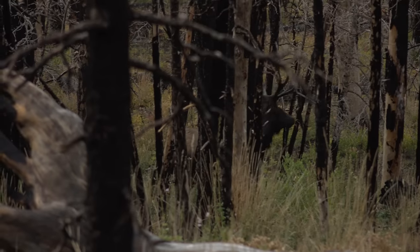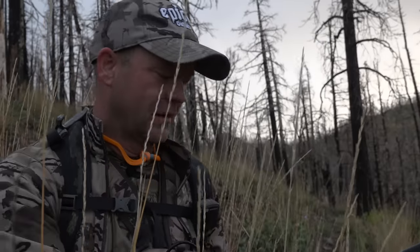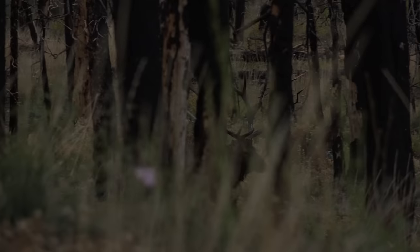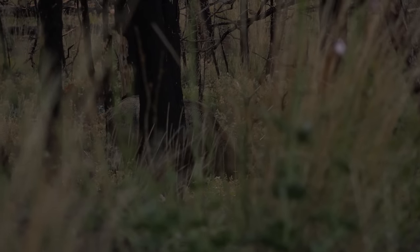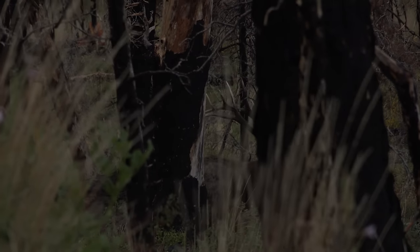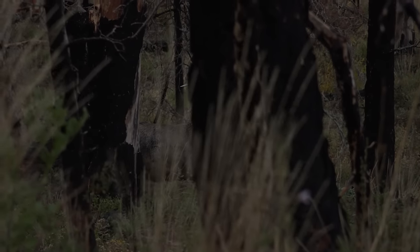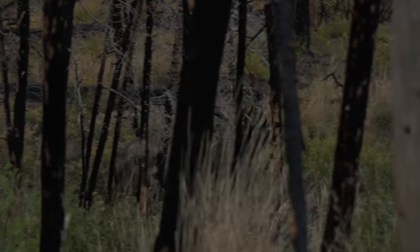That was a close one. I was tempted, just because Chris would have had the shot. Anyway, a little broken on that back right side. Let's go down just a little bit more. There's another bull — it's willowy, but pretty. Real pretty. He's a pretty bull. That's pretty awesome. He's just right there.